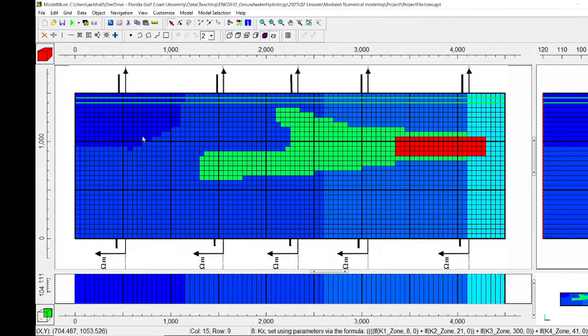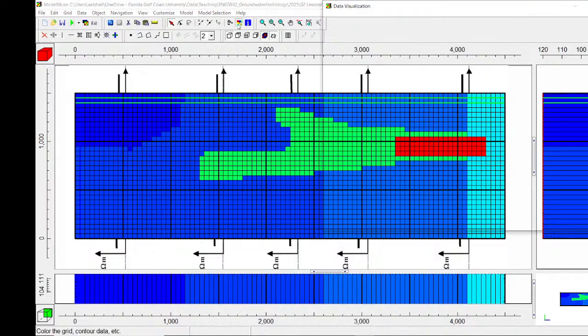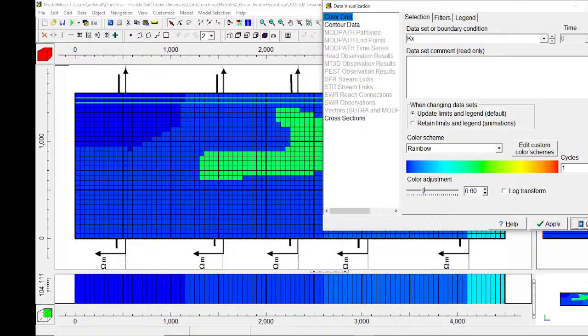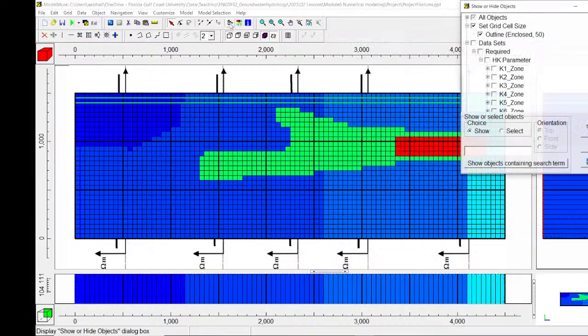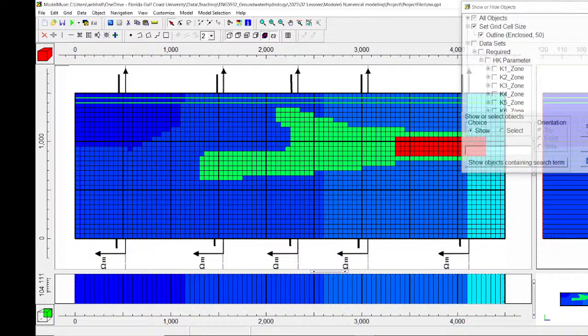This goes here, this goes here. So I think that should be okay. Okay, so we are done with this one. You can hide or unhide objects. So this one is for data visualization, and this is for showing or hiding objects.